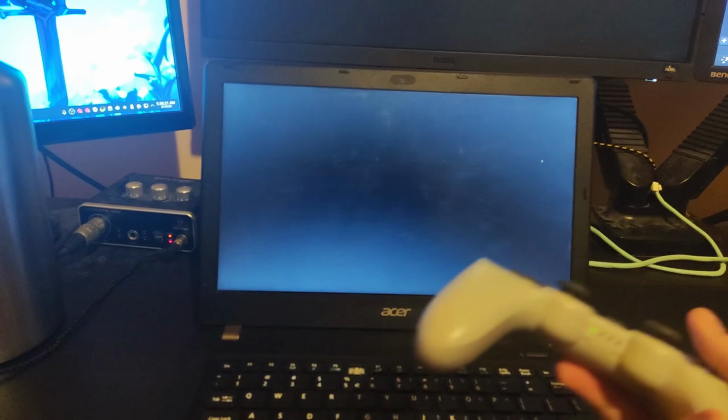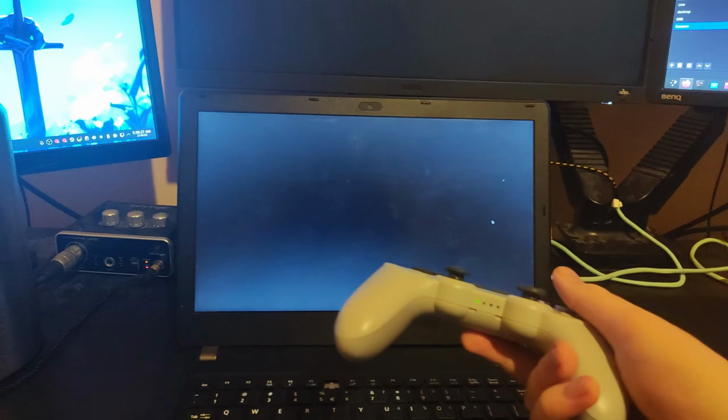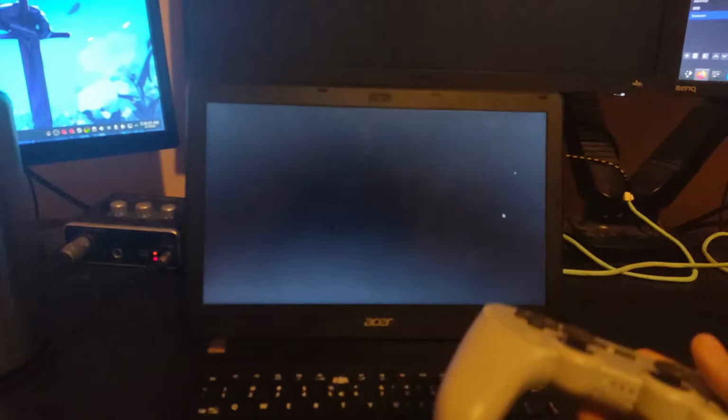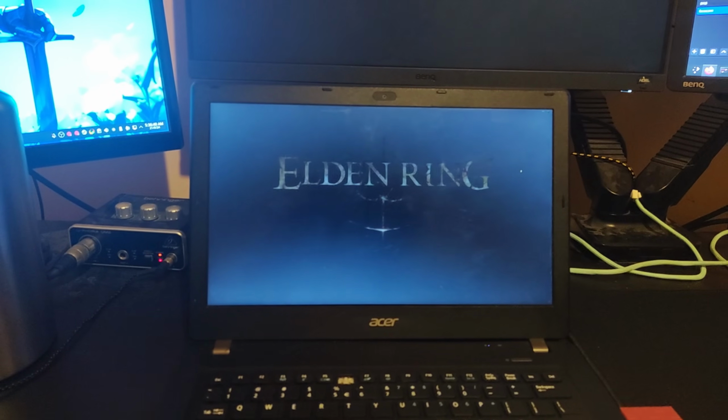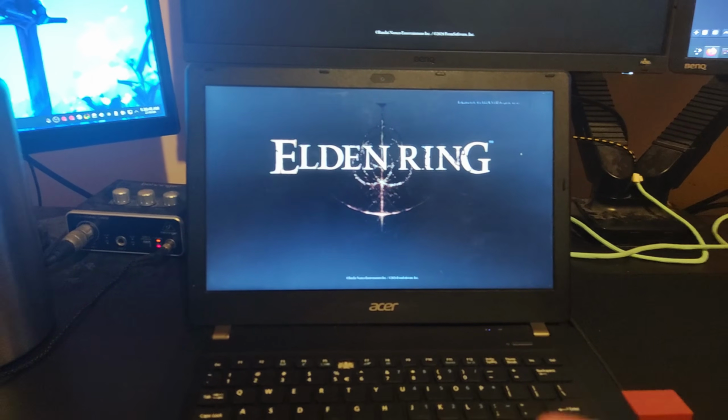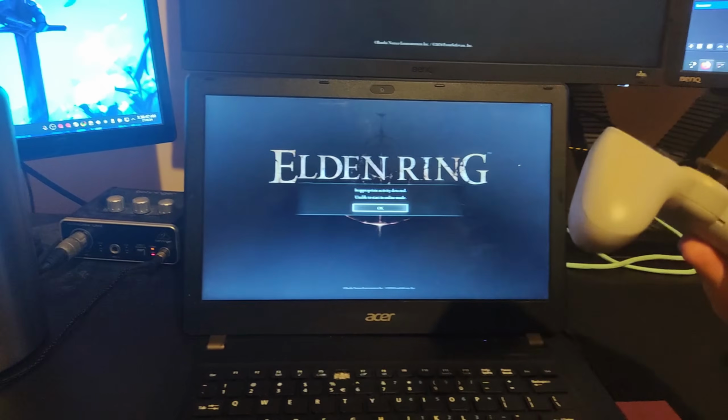And I did play it for around, I think, 4 or 5 hours just before with some mates. But as you can see, it is launching properly, and it is showing it on the screen properly also. If we just skip through here, we can select the save file. As you can see here, the audio is working also.